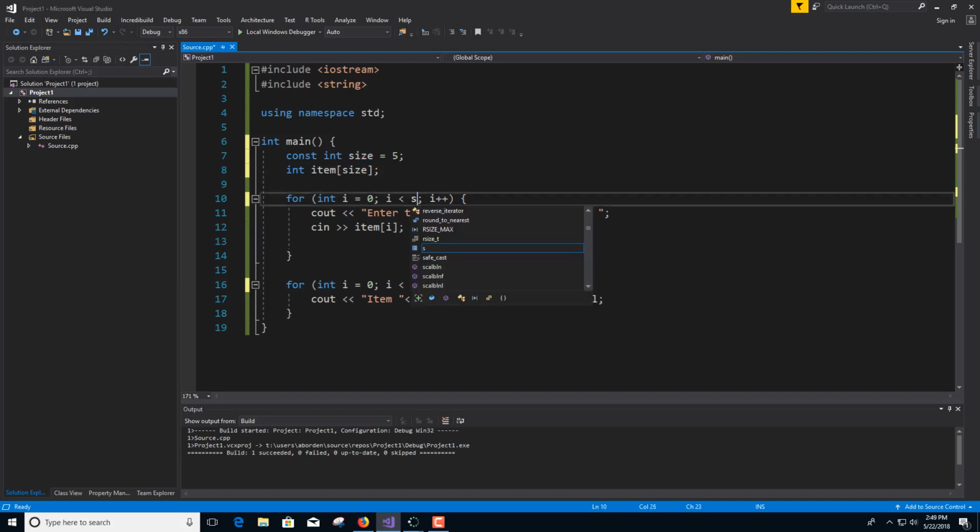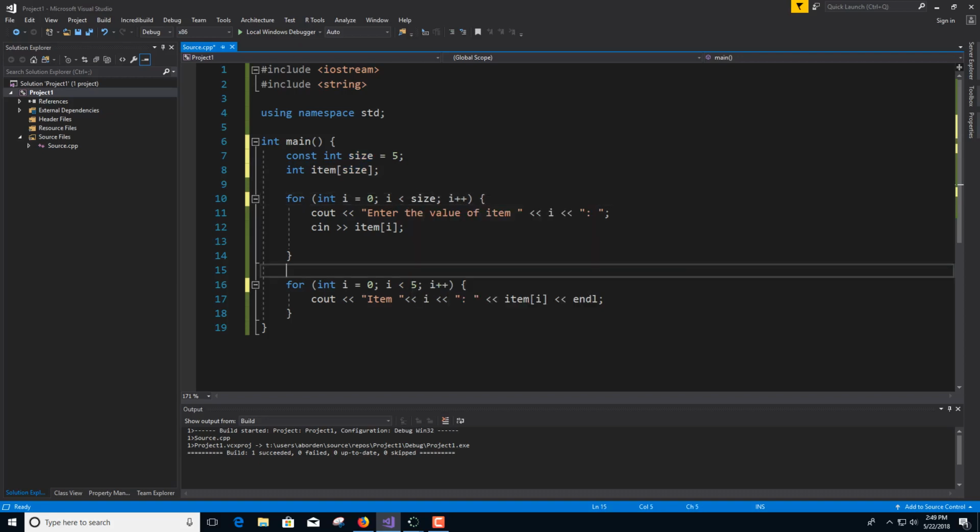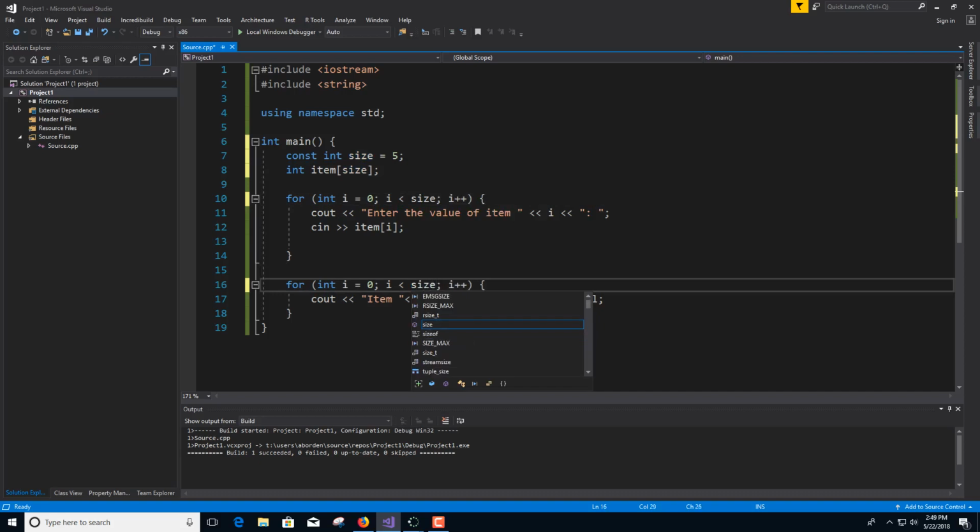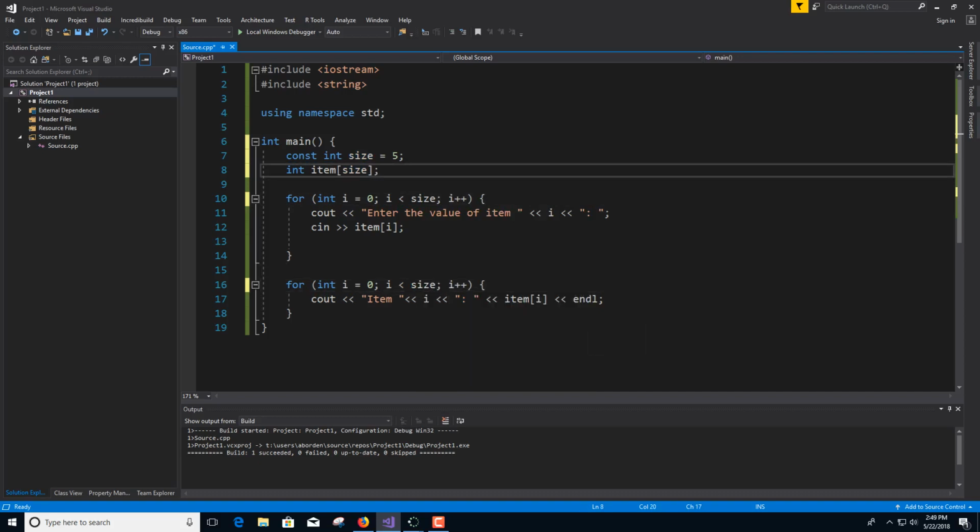And I could change all of these to size. And now if I, the programmer, do need to change the size of my array, I can change it right here in this constant variable, and that changes it everywhere. And I went from 5 to 50 just by adding a 0 there. And that works just fine. So if you do want to use a variable to change the size of your array, you do have to make it constant.